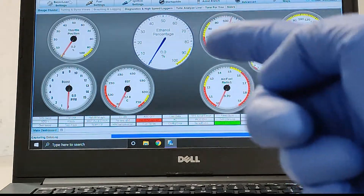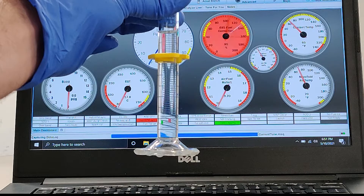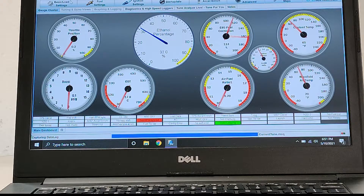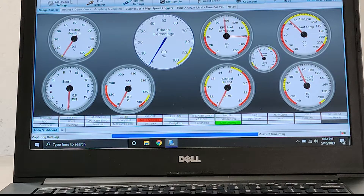Running the 20% blend of methanol in the 91 octane. Pouring it into the sensor — and look at that: 31–32-ish percent. Let me do one more to double-check. Still right around 31–32. Cool. Dump it out and we'll go to the next blend. That's the method I'm using, and I've got a couple other screen captures I'll share as well.